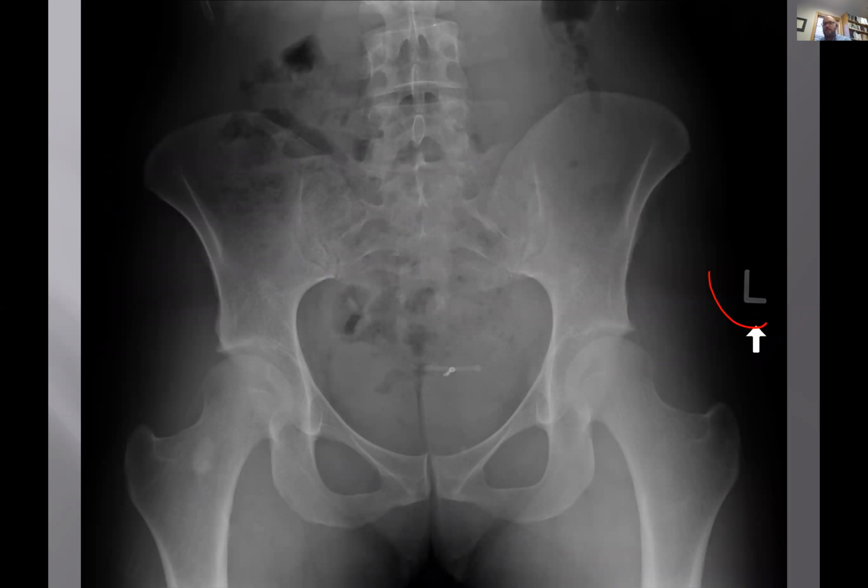If you shout out the answer as far as the finding, don't give me the diagnosis now. I'm just saying, where is the location? We'll worry about the diagnosis in a minute. All right, anybody see something that catches your eye? Right femoral neck and looks like in the pelvic basin area. Okay, good. So I agree that that area right there is probably what catches our eye for detection.